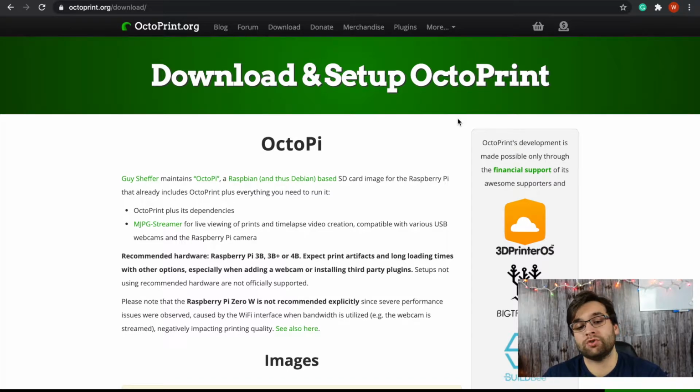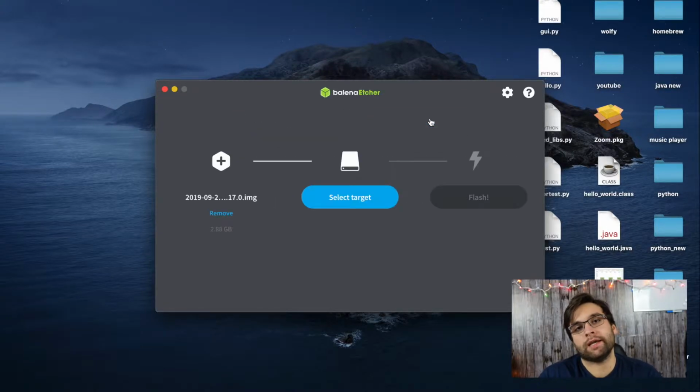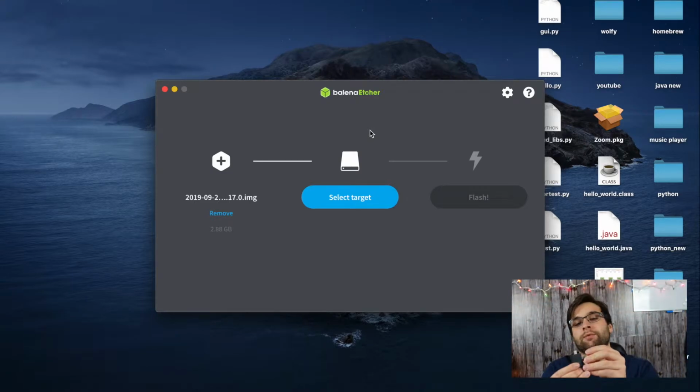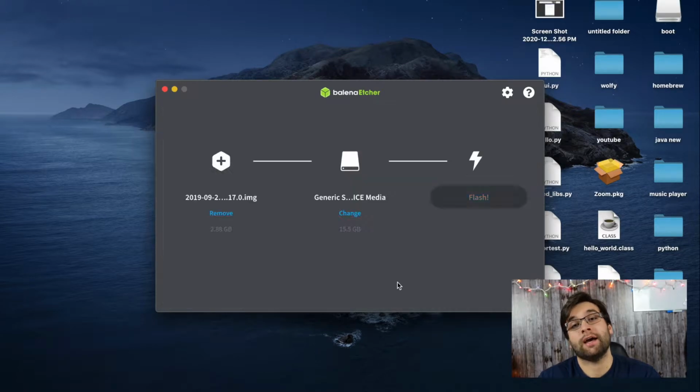After you have that image, you're going to want to flash that image onto an SD card. I use Balena Etcher. I already have it kind of set up right now. The last thing we have to do is take this SD card reader with this SD card and connect it to our computer. So connect it just like that. Come over to select target, generic storage device, hit select, and then hit flash.